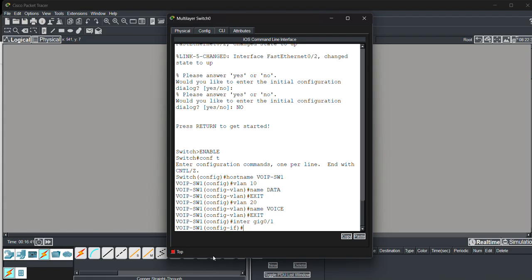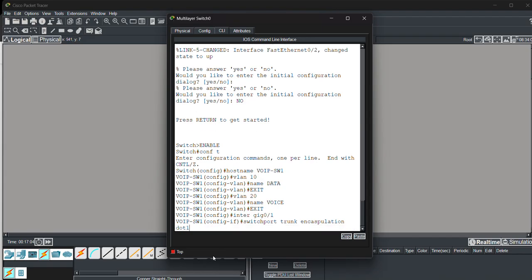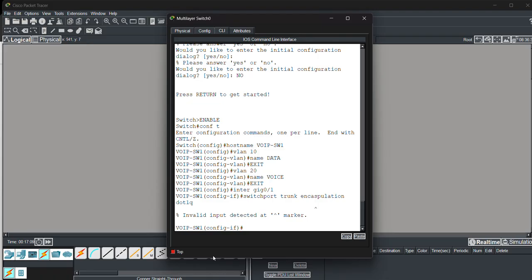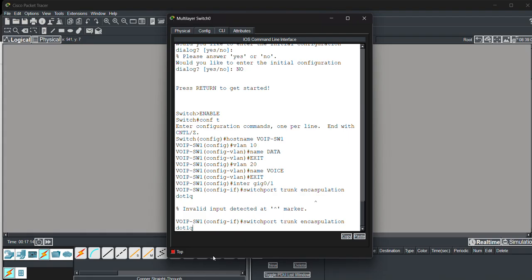So now we're going to write switchport trunk encapsulation dot1q. I made some mistake. Let me check.